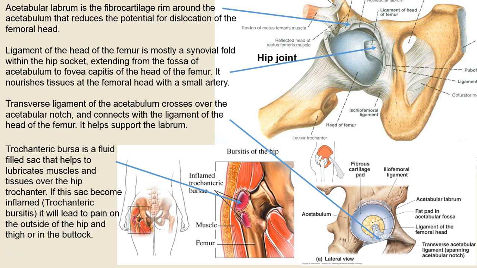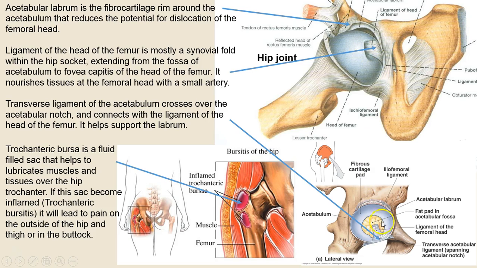The ligament of the head of the femur, which is, darn it, I cut it off. I cut it off because I wanted to enlarge the picture though. So here's the ligament of the head of the femur coming here, and it's going to attach to the fovea capitis, which we're not seeing here. Oh no, here's the fovea capitis right here. Sorry. Fovea capitis here. And there are some blood vessels and an artery here, and that helps keep the tissues alive in this region. Right? Because this is avascular, right? Cartilage doesn't have its own blood supply, but sometimes there are arteries that will pass between the fibers.